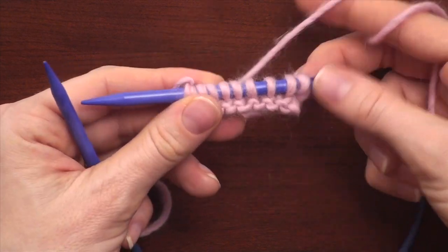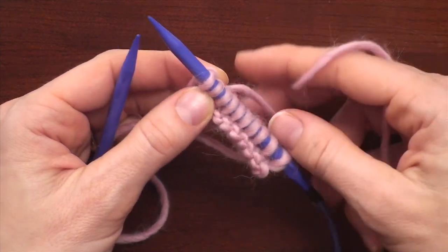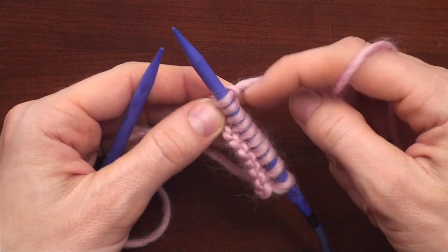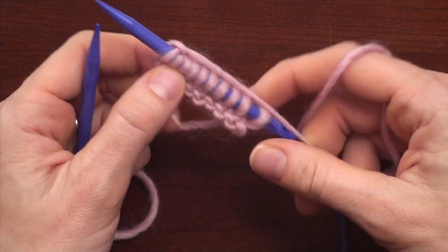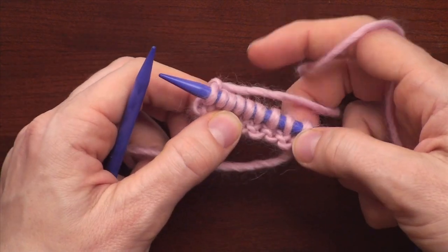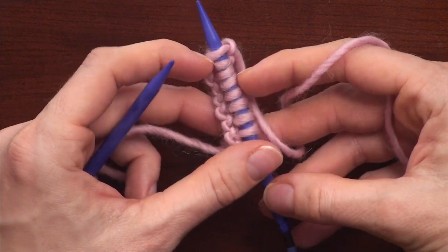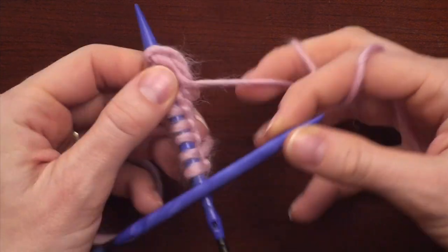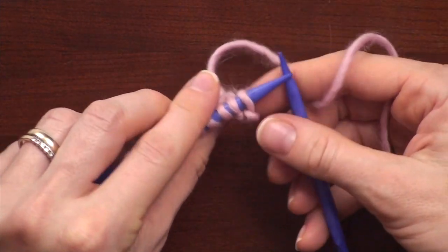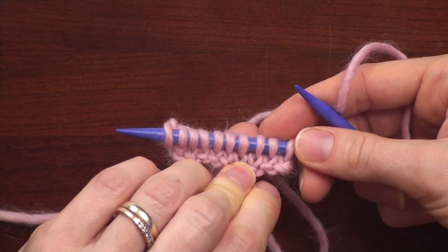And one thing is always important to remember when you're learning to knit: it's common for beginners to make their stitches really tight to make it look nice and even, and it does, but it's a bad habit to get into because it's straining on the hands and just harder to work the stitches. So that's a knit row English style.